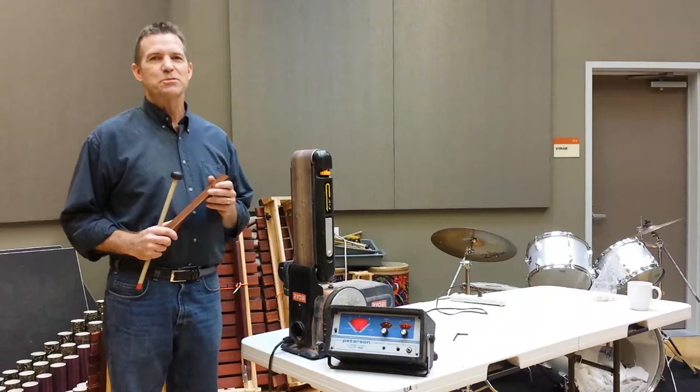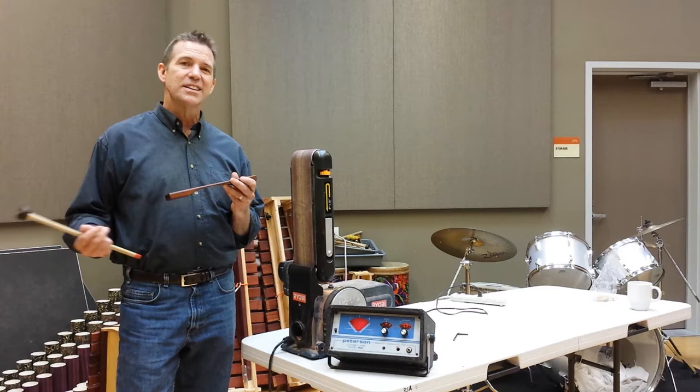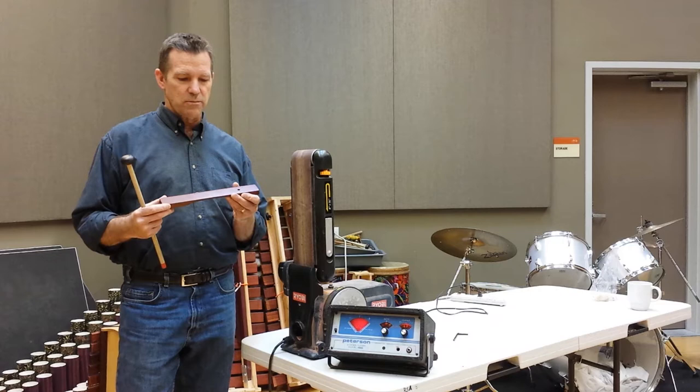My name is Byron Wylie, and I am a music teacher in Northern California at Reading School of the Arts, and I also am a maker of marimbas, tuner of xylophones and marimbas. I got into that 14 years ago. The school that I was at didn't have any instruments at all, so it kind of fell to me. If I wanted them, I had to go after that, so I went to some workshops. Anyway, here I am 14 years later with a passion to make instruments and get yours in tune. So that's what I want to talk about today.